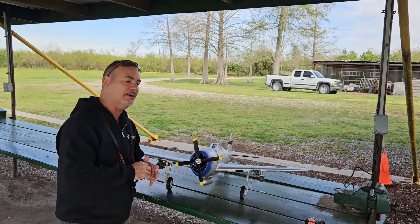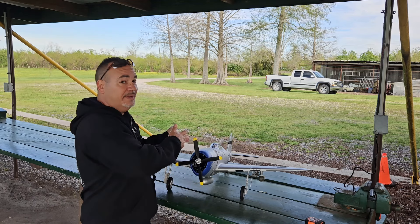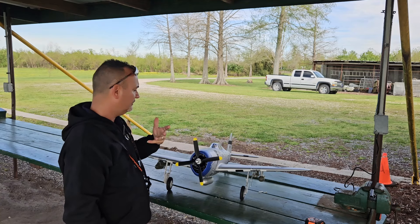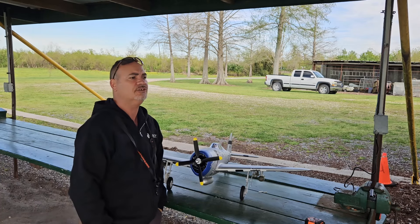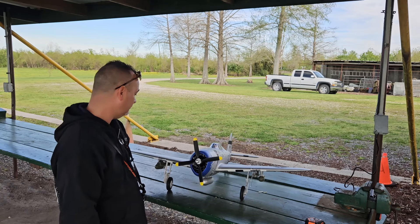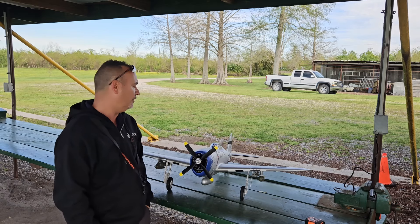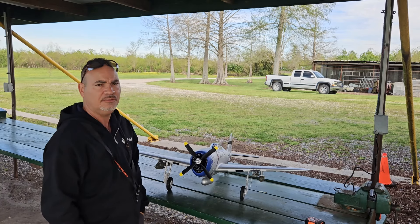That's basically my rant about the CG — it's a bird with a CG out of the box and a recommended battery, and I just thought it was odd that it would be that tail heavy. I put a 2200 in there, stuck it as far forward as it could go, strapped it down, flipped it over, and CG is way off — super duper tail heavy. I did hear someone else in a video mention you're gonna have to add weight to it, which nobody wants to do, but if you've got to, you've got to. I do like flying 2200s — the five minutes of flight time I get on the identical bird is sufficient for me — so I'm going to investigate how to deal with it.